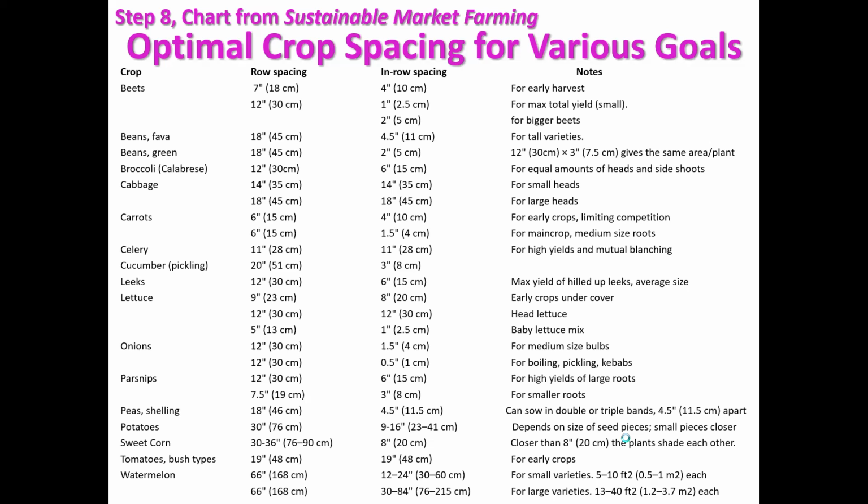For maximum total yield of beets, they've got 12 square inches. They've got them 1 inch apart, and these are going to be inevitably small beets. So you might not want to do rows 12 inches apart with beets 1 inch apart. You might want to do rows 6 inches apart and bigger space in the row. But you can multiply it up and see. These results mostly come from a book which is out of print, but this is not just what I think you should do. They were actually scientifically researched.